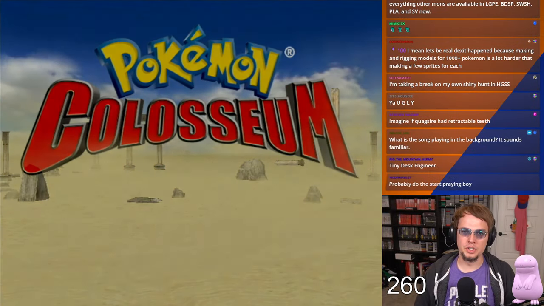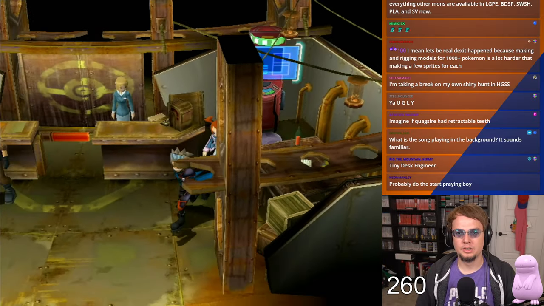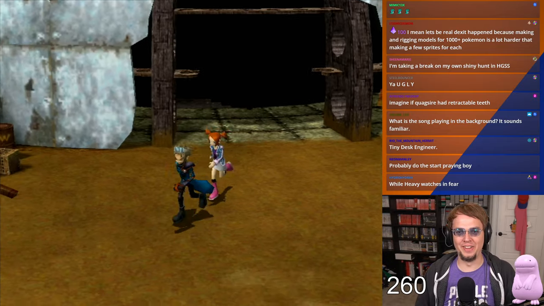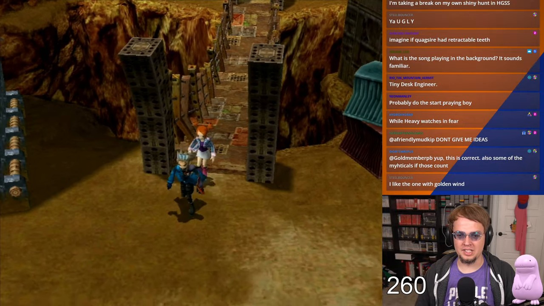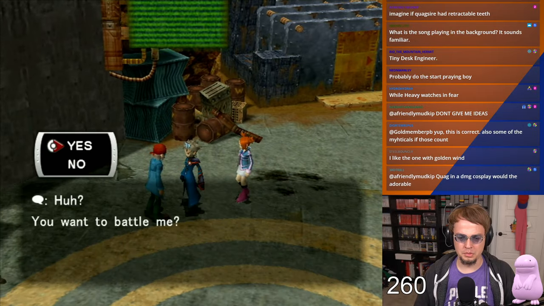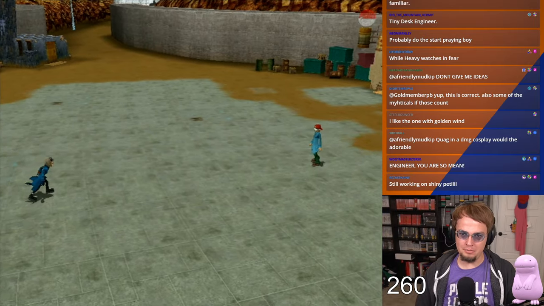My own shiny hunting heart, gold, soul, silver. Tiny desk engineer. Well, heavy watches in fear. Oh my god. Maybe it was a variant on desk engineer because he used the same dance that tiny desk engineer did. I don't know if that was the one with the swole engineer though. Yeah. Oh my god. Heavy is dead! Engineer, you are so mean!